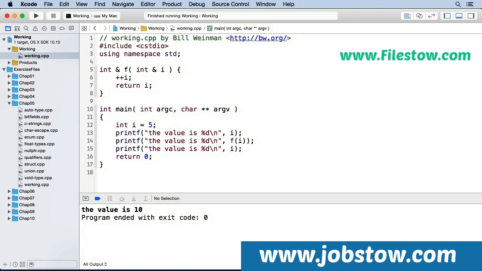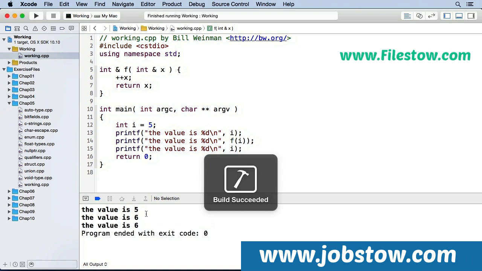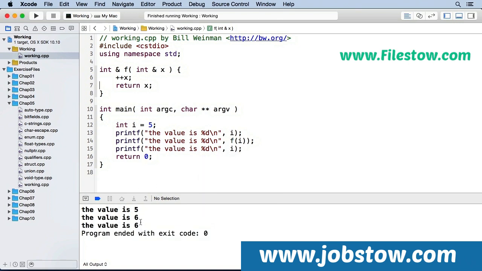This is what's called an unintended side effect. And so when the function is called, it's called with a reference. This I now refers to this I. I can actually change this so that it's not so confusing, make this X instead. So this X is exactly as if we were using this I. So when I increment that X, this I gets incremented. And you'll see that it returns the incremented value, and the value of I is also incremented after the function call. So before the function call, it's 5. The function call returns 6. And the value of I is now 6 after the function call.